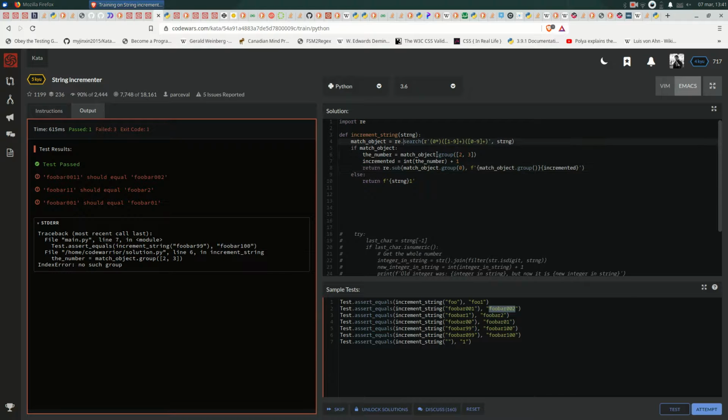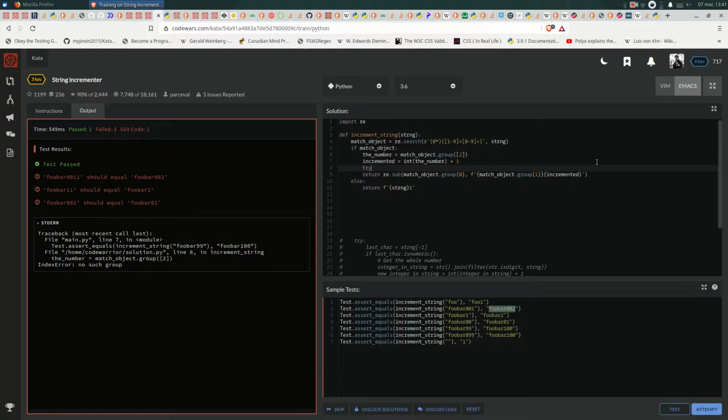We put that in one group. All right. Number match group 2. It's group 1. Just replace that with match object group 1. We shall get error again.